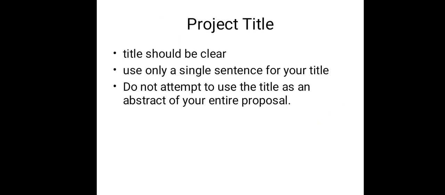Try to remove words from your title that really are not necessary for understanding. And try to use only a single sentence for your title. If the sentence is going too long, then we will cut that sentence in two sections by using a colon. Do not attempt to use the title as an abstract of your entire proposal. If your proposal is built on collaborating with other groups or organizations, it is usually a good idea to include their names in the title or cover page.